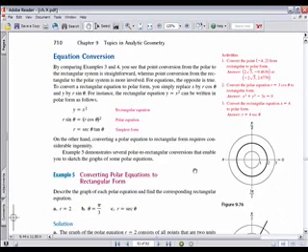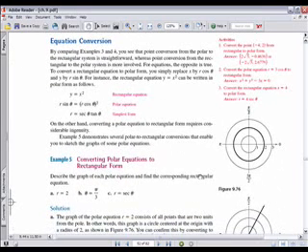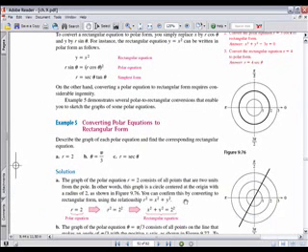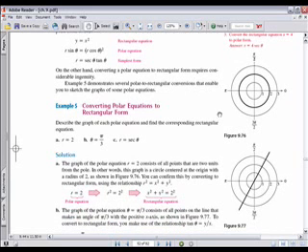We can also convert equations. So using our same coordinate conversions, we can convert equations. R equals 2 is saying all points 2 away from the pole, and so hopefully you understand that that would be a circle, because you can go in any angle you want. And if you convert that, you see that it does give you the equation of a circle.